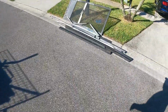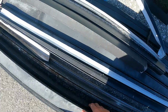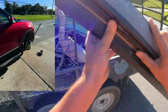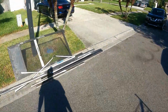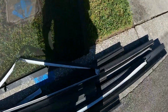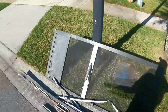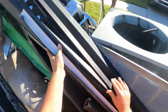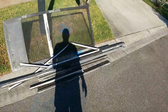We just lost like, I don't know, 45 minutes. We had a hole in our tire. I got out at the last stop and I could hear psh. I'm like, that's not good. Not good at all. So we got that fixed. And while we were there, he gave us some rims, he gave us a muffler, he gave us a couple of rotors.